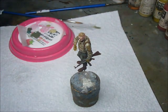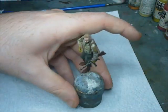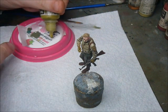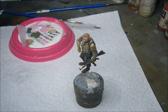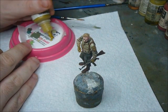So, the colour for his gloves. The gloves are a mixture of Vallejo Panzer Aces Middlestone and Model Colour Japanese Uniform in a 50-50 mix. All the colours I'm using are Vallejo unless I say otherwise, so if I don't mention the brand, that's the reason why.